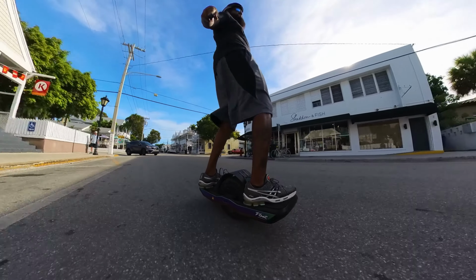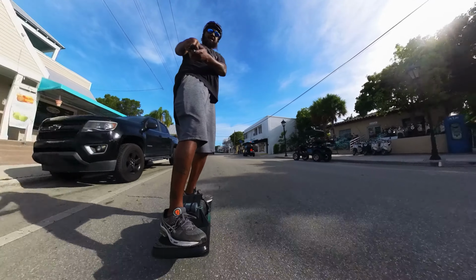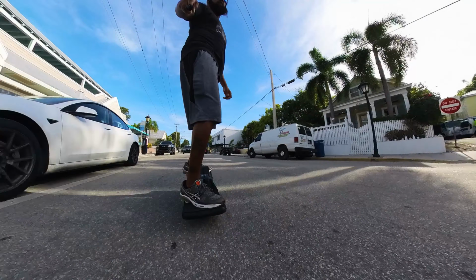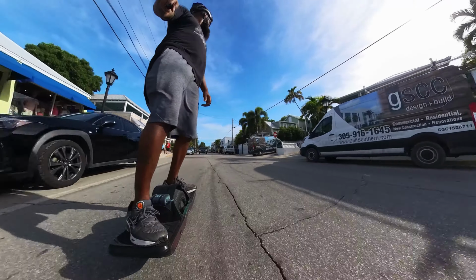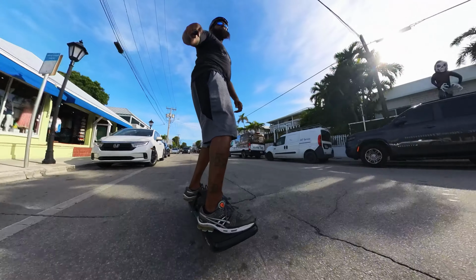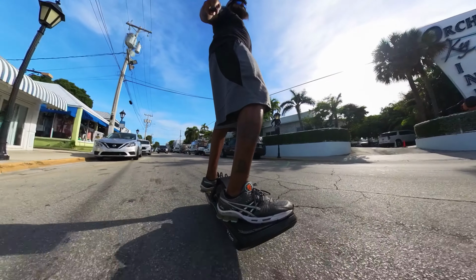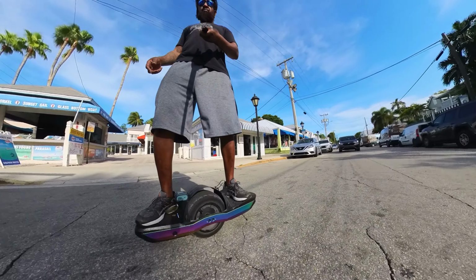Now, my board is everything. Since I've gotten the board, my upgrades have been the WTF rails. What makes you feel like you're flying? They're lower to the ground, giving you a lower center of gravity, and it just makes me feel like a speed racer sometimes, man. Not to mention this color.